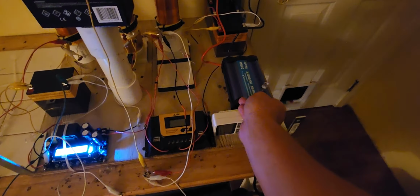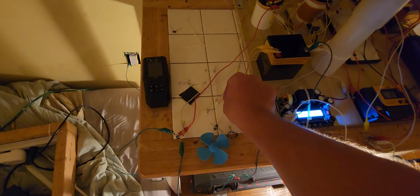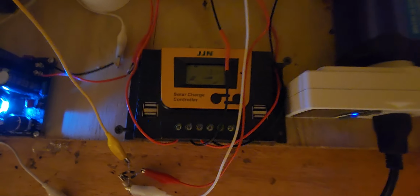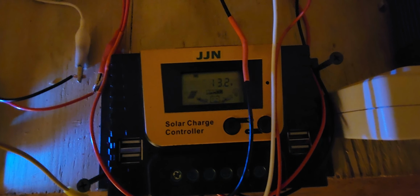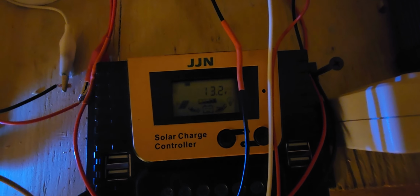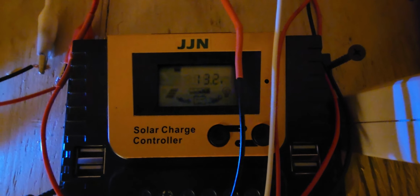Try and quickly do one more test. Turn the inverter on, and I'm running out of space. I can only do a 20-minute, 43-second video on this phone. It's running out of storage. So, as you see, 13.1. I shut the load off. It's 13.2. Locked in. System is completely self-sustaining. So, that's that. I have to end the video soon.